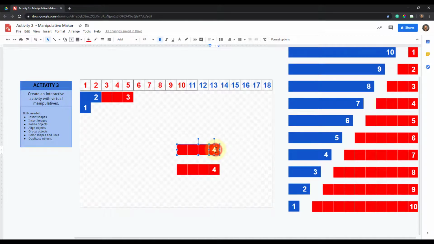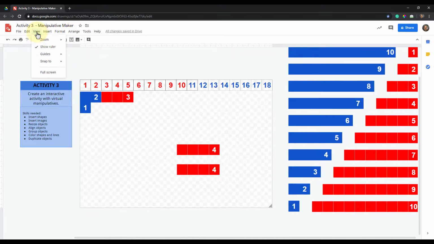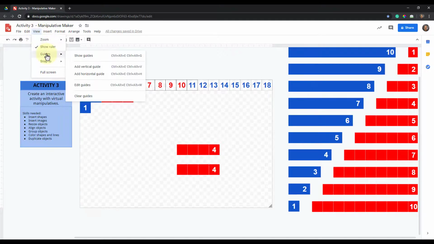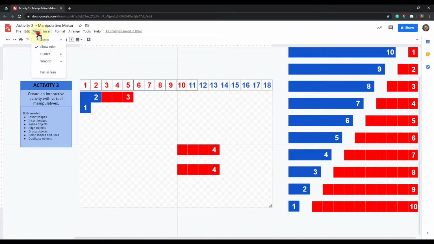As far as the numbers are concerned, all I did is double click inside one of the shapes, created a number, and used that systematically throughout. Again, the importance of having extra supply: if it's something they're moving and dragging over, make sure you duplicate them, and make sure you use those align tools. Up here under view, if you don't have the align tools or the guide tools, you can show guides. You can also click on snap to guides or grid.